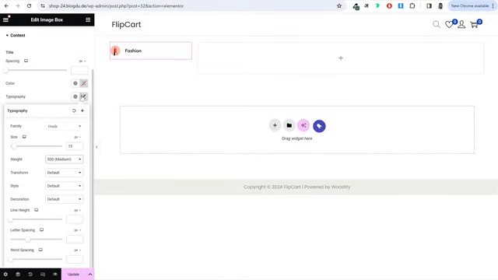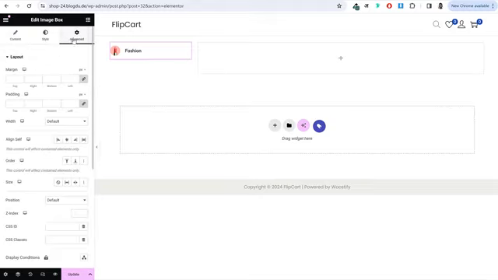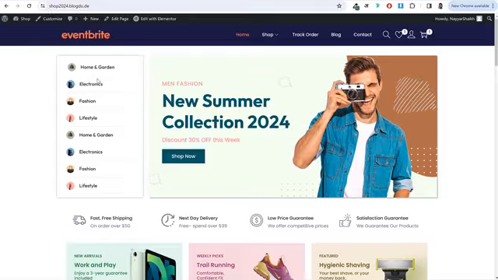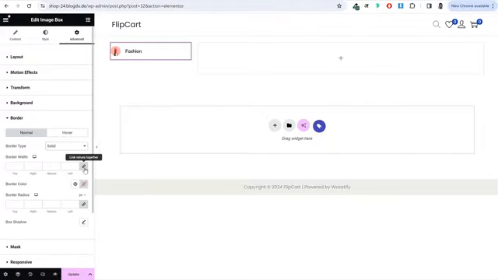Then after that, what we'll do is we'll select this option. We'll go to advanced option and we'll search for border. Because if you see at the bottom, we have this border. So we want to add this border. Now select border type solid, border width. First, delink this thing. Click on this link together, click on delink. Now at bottom, we want 1 pixel border, and this is very dark.